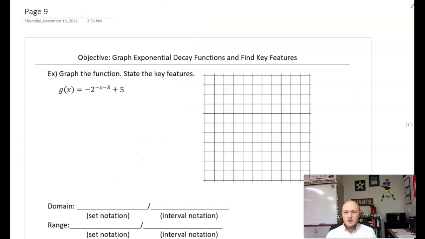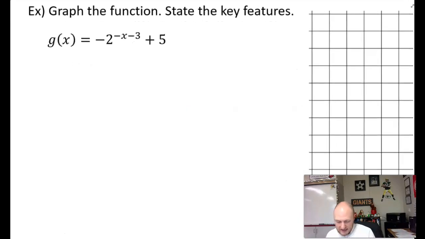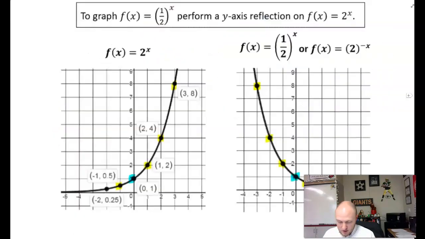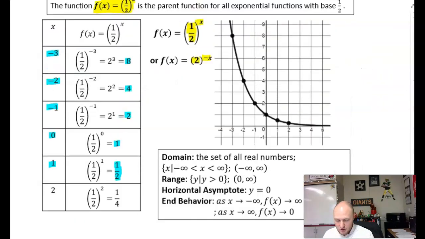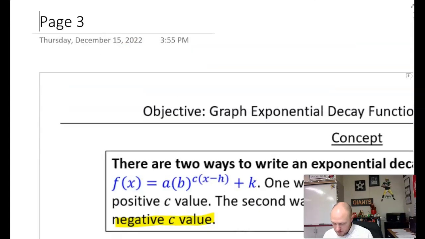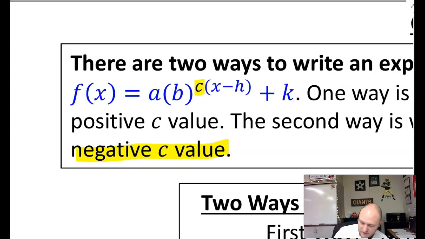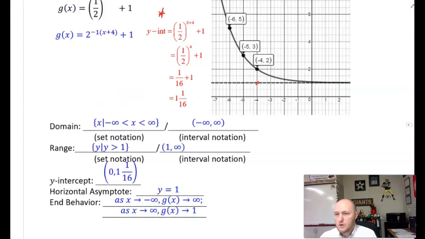Okay, so let's go ahead and look at another base 2 example, except this time I want to draw your attention to the c value and to the exponent of this function. Notice, compared to the last functions and our general form, that our value is not factored out. I'll show it to you right here. So notice how the c value needs to be factored out of the x minus h to really show your true h if you're going left or right.